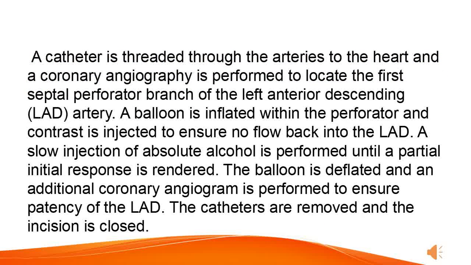A catheter is threaded through the arteries to the heart and a coronary angiography is performed to locate the first septal perforator branch of the left anterior descending, LAD, artery. A balloon is inflated within the perforator and contrast is injected to ensure no flow back into the LAD. A slow injection of absolute alcohol is performed until a partial initial response is rendered. The balloon is deflated and an additional coronary angiogram is performed to ensure patency of the LAD. The catheters are removed and the incision is closed.